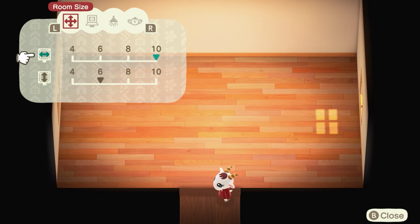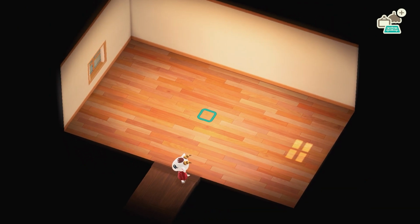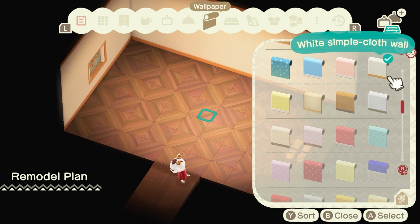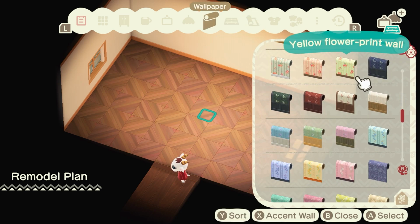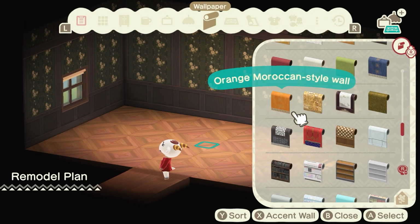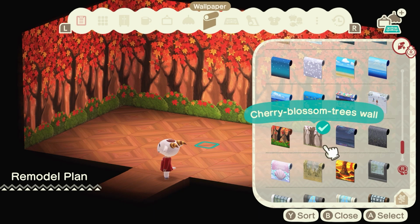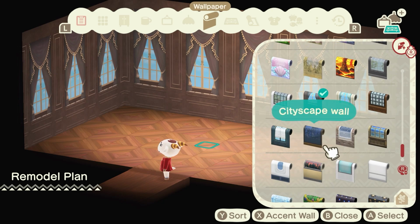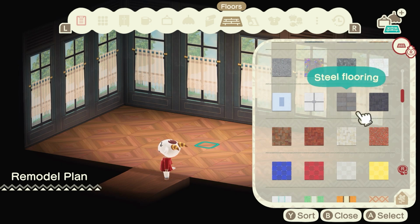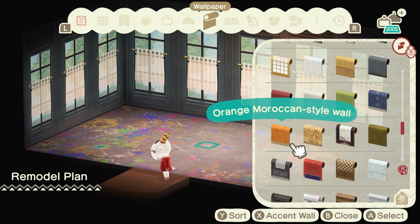For this speed build, I knew that I wanted the space to be something crafty, but I wasn't sure what medium I wanted it to be. For example, I was debating between a pottery studio, a woodworking shop, or what we ended up deciding, which is a painting studio. I pretty much just resorted to asking you guys on Twitter with very little to no context. I just asked for you to pick one: paint, clay, or wood, and paint won. So that's what we are doing today.